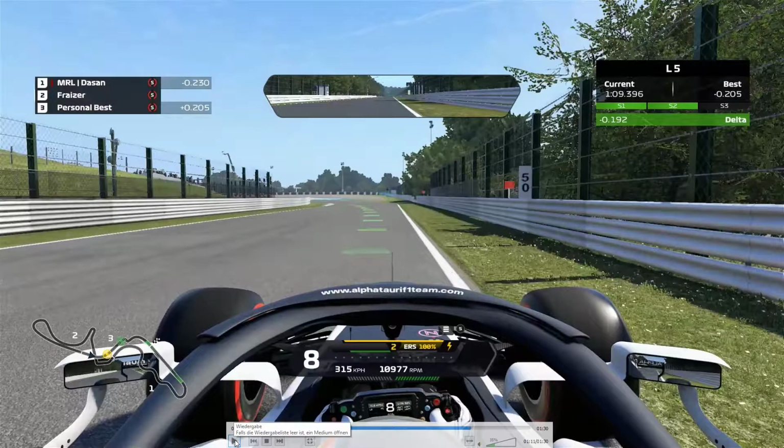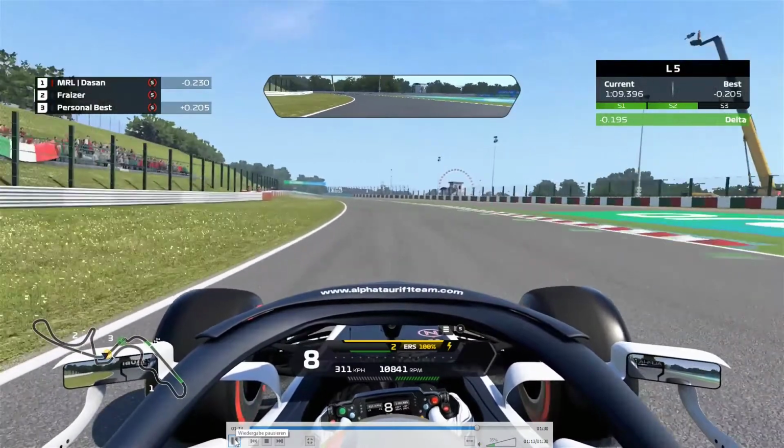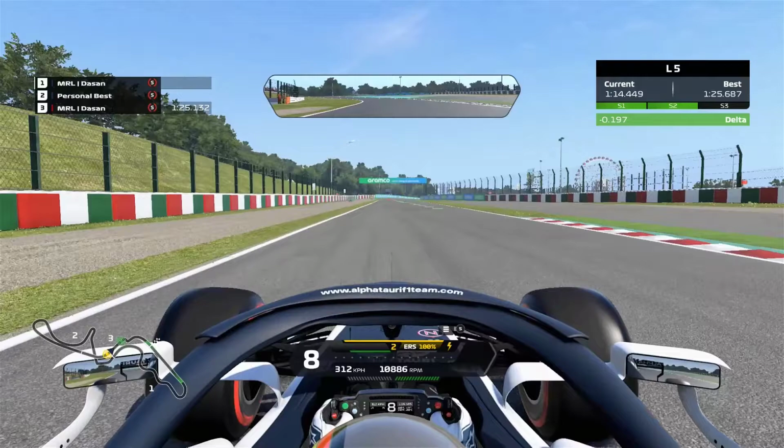Then for 130R, completely flat corner, not even a tiny speck of braking or lifting off. You want to keep left right here. Gives you a couple of hundredths. Obviously, you're not going to be able to load up your tires for the last chicane, but in my opinion, you gain more time than you lose if you just take the close left line.